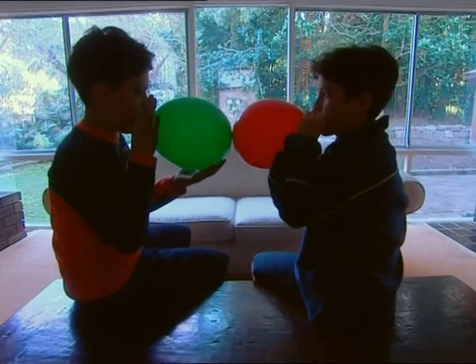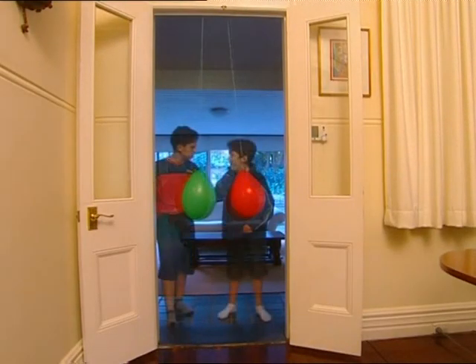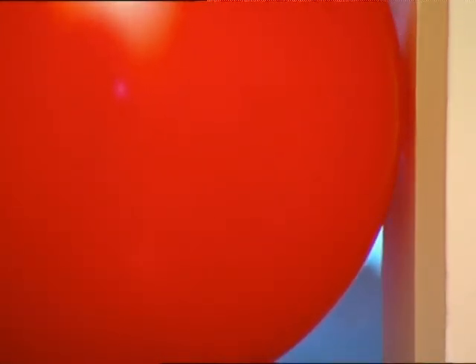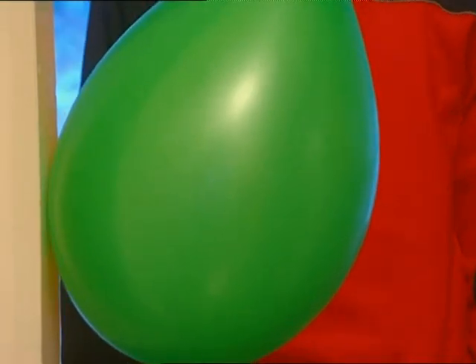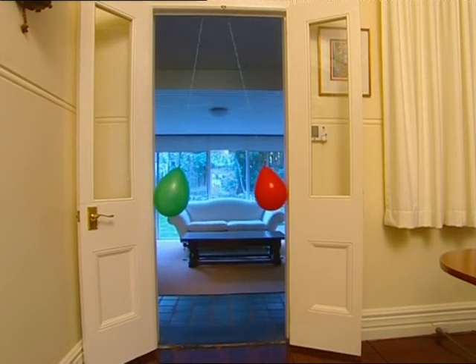These balloons may seem like the best of friends, but it doesn't take much to turn them against each other. They look happy now, but watch this — I just rub the red one on my hair. Feel that static electricity! And the red one tries to get as far away from the green one as it can. When you rub the red balloon on your hair, it becomes charged with static electricity — it's the opposite charge to the doorway. Opposites attract, and so the balloon clings to the wood. If we charge up the green balloon too by rubbing it on hair, it just can't resist that doorway either. I guess that's the end of a beautiful friendship.